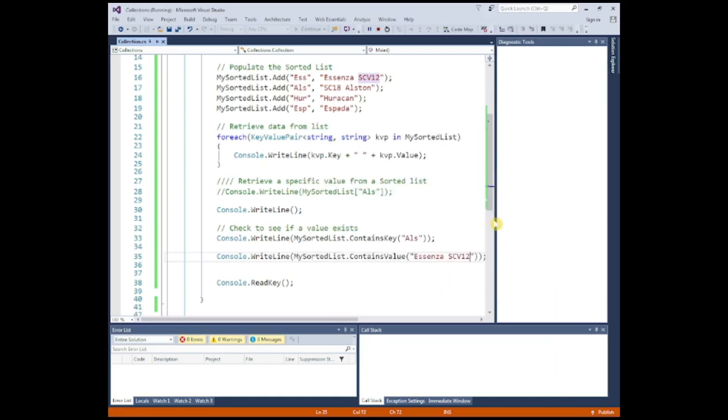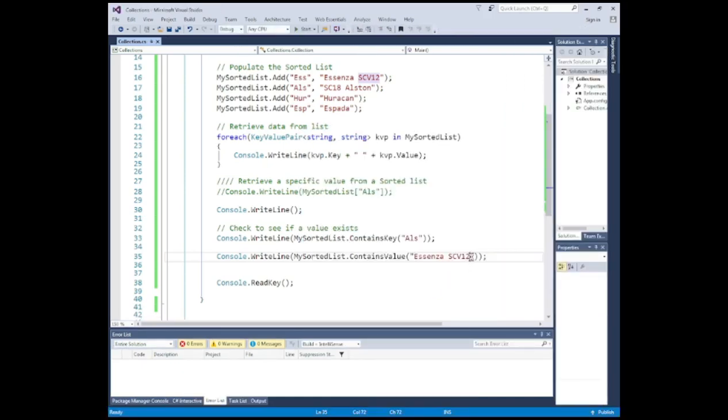If I change this, what can we change this to? Diablo.